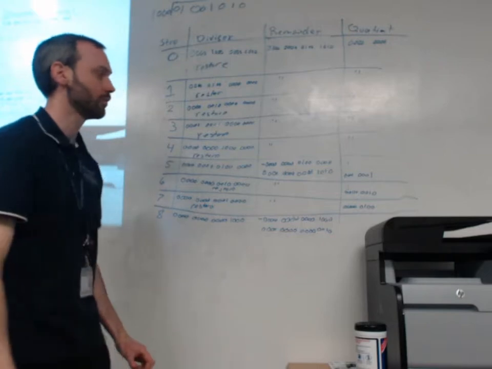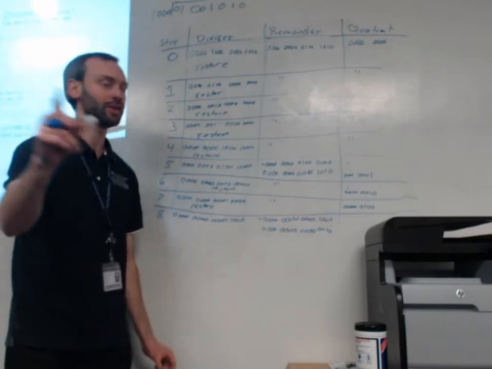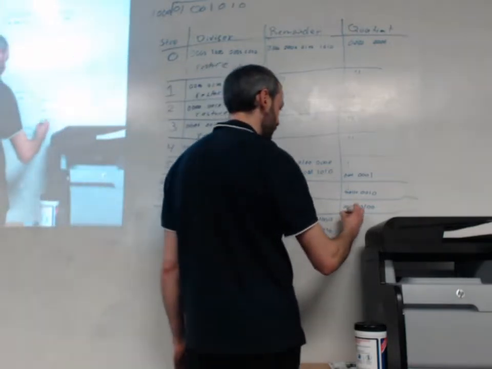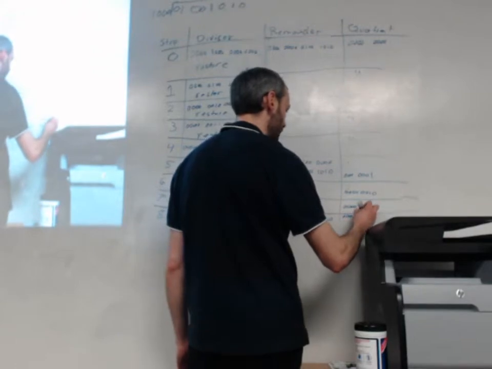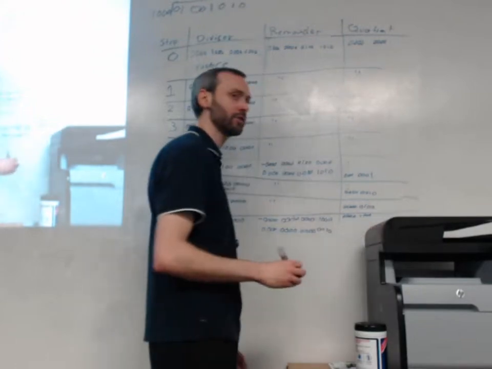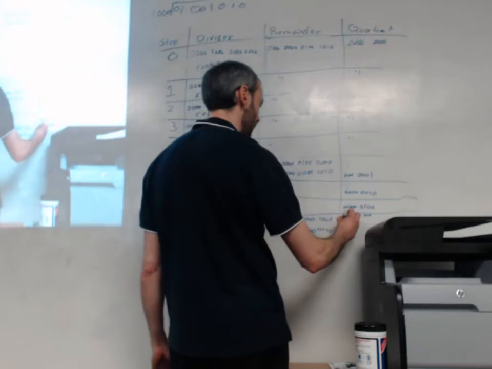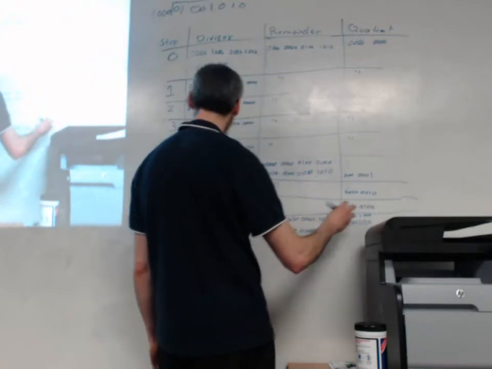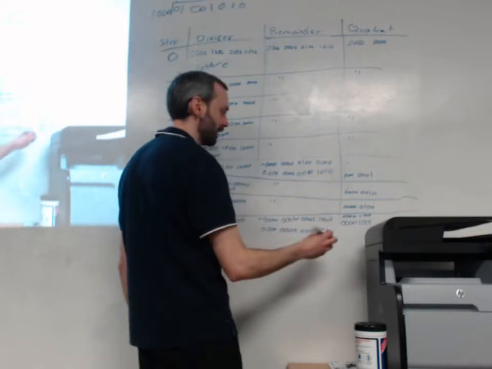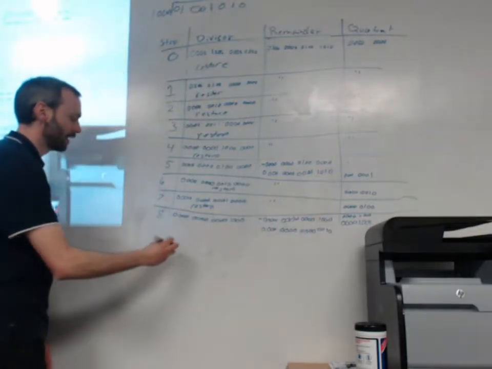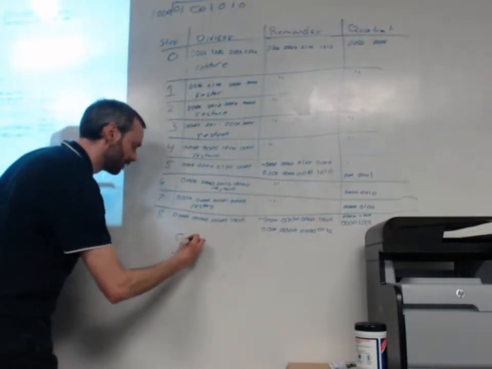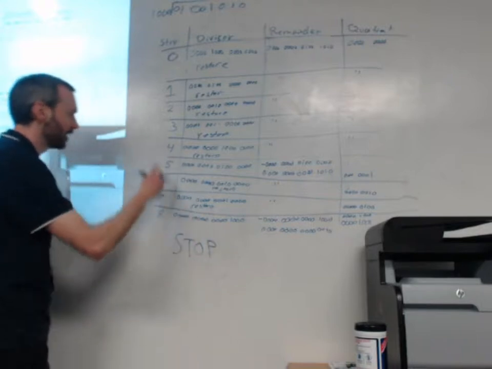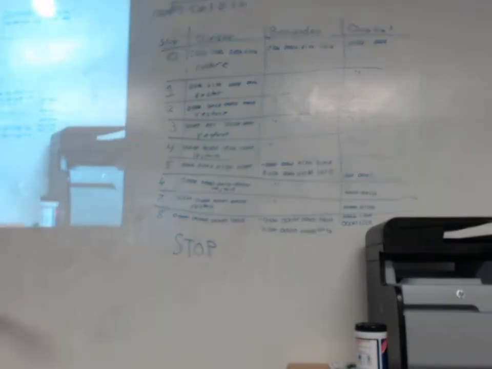Okay, now what are we doing with the quotient? What do we do first? First we shift. So it goes 0, 0, 0, 0, 1, 0, 0, 0. Then you turn the last bit on. Good, y'all can kind of sort of see that. All right, and now you write the word stop because you've done n plus 1 operations. So there's your answer.